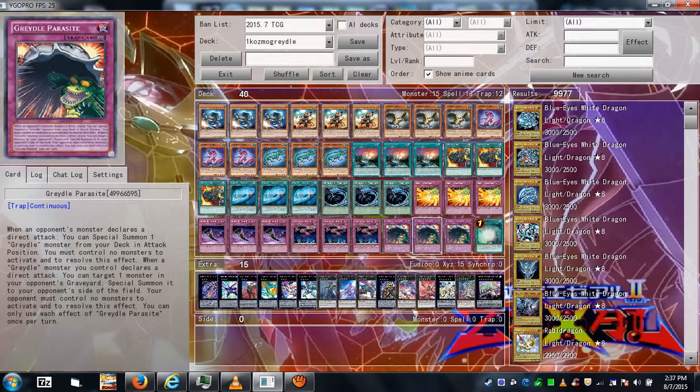Very powerful. Again, anti-meta. It's just great in general. The thing that's interesting about this is that it's anti-meta, but it's meta at the same time, right? Because these abilities are so good, why not main deck them? Why not meta, right? It would be the meta because it's just so good.